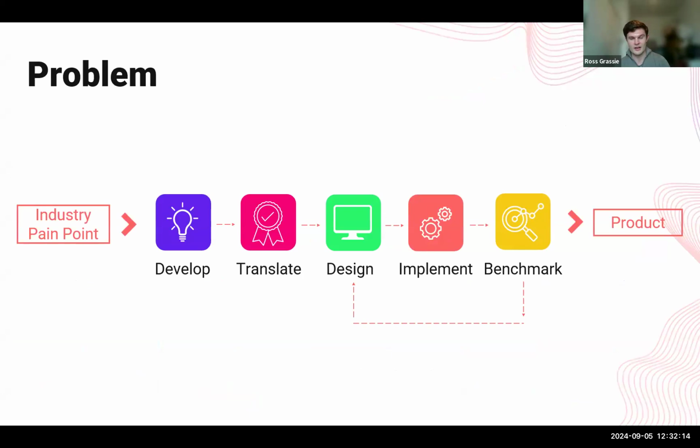And at the Quantum Software Lab, we have this Quantum Advantage Pathfinder program, which we like to use when we're thinking about these application specific problems. So we were talking with HSBC, where we picked an industry pain point. We developed a use case with them. We then translated their industry problem into an academic problem so that we could give that to our researchers to design, implement, and benchmark new solutions until we end up with a product. And then because we're an academic group, products look like open source software, academic papers, white papers, technical reports that will be interesting for industry.